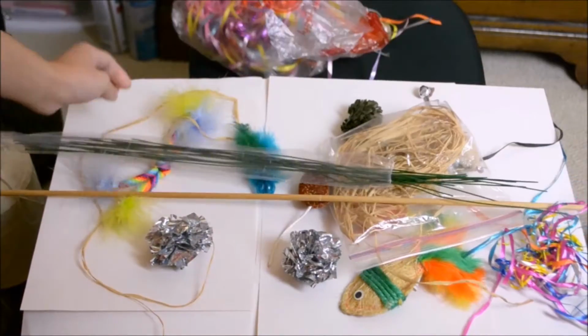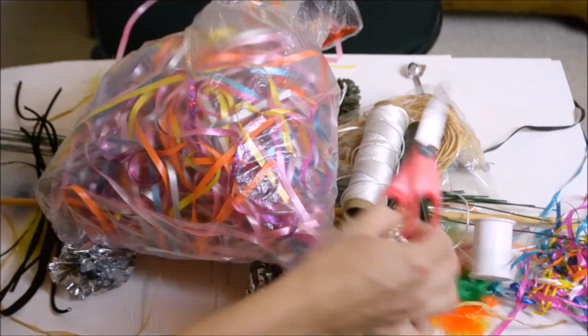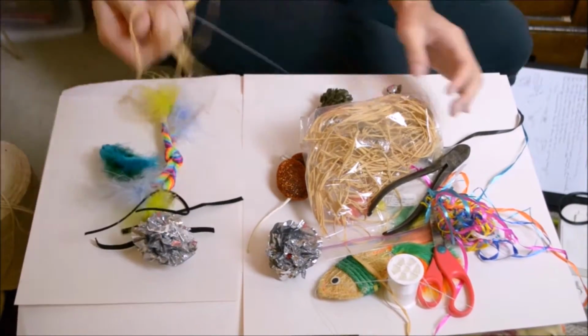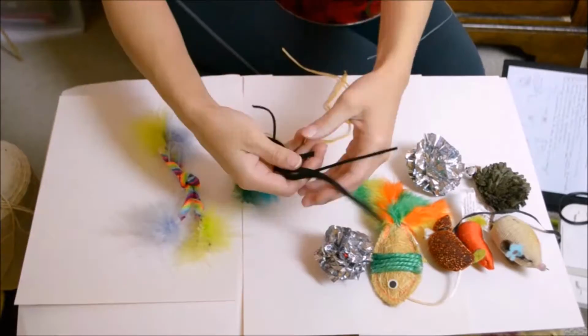Here I'll be using some cat toys that my cats don't really like, and of course some different types of string, some wires, some pliers, some scissors, thread, and a sewing vector. Before I began working, I drew 9 sketches to make sure I knew what I was going into, and of course it makes it easier to go into this project.